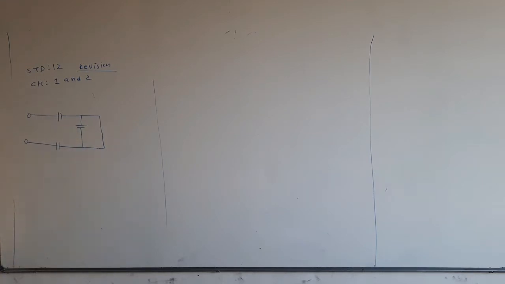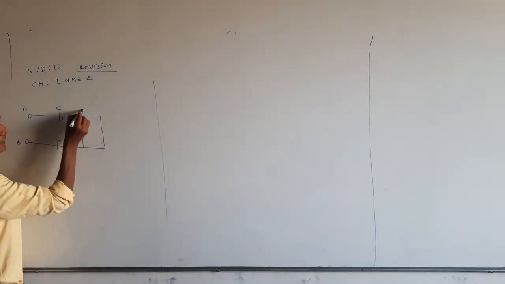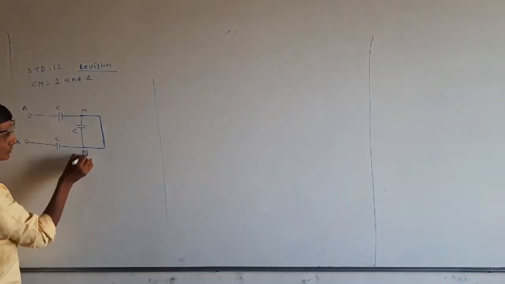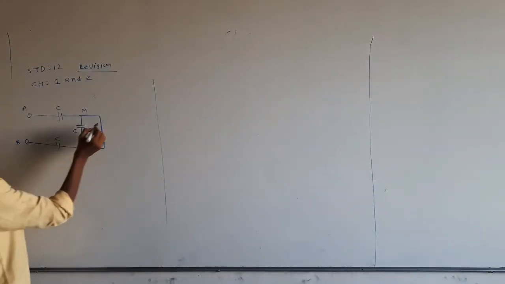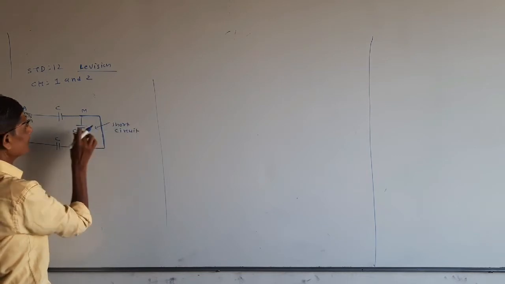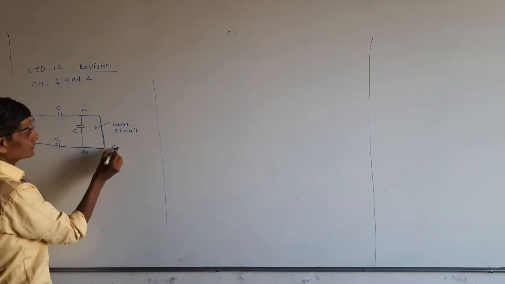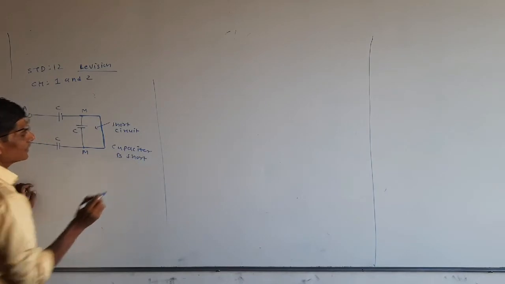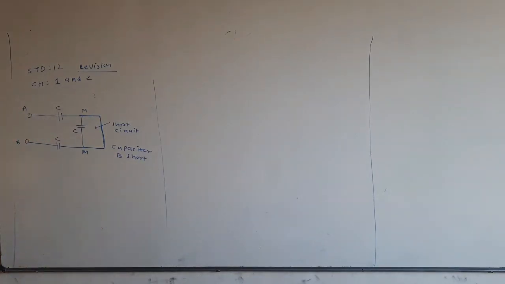We have to calculate the equivalent capacitance between A and B. Now in the language of the circuit, suppose I have a point called M. There is no other component here, so this also is M. So in the language of the circuit there is a short circuit, or this capacitor is short. That means there is no importance of this capacitor C between the same point.